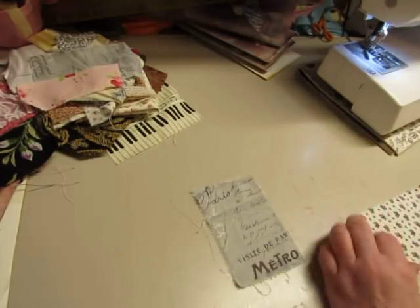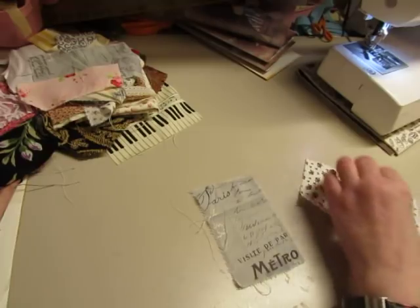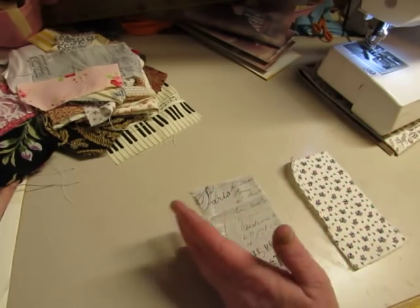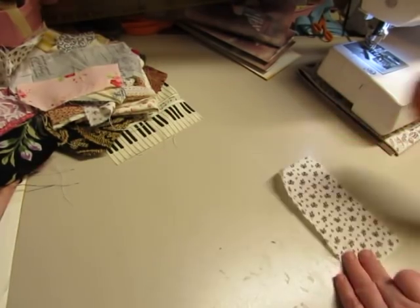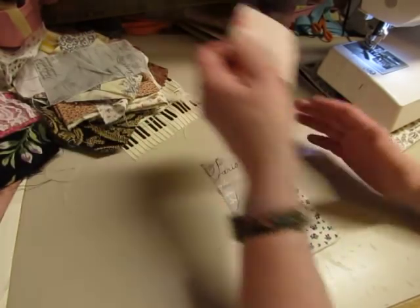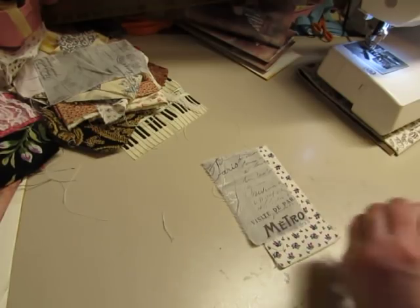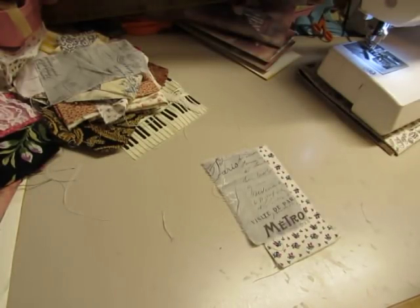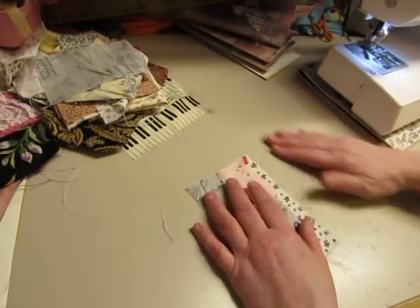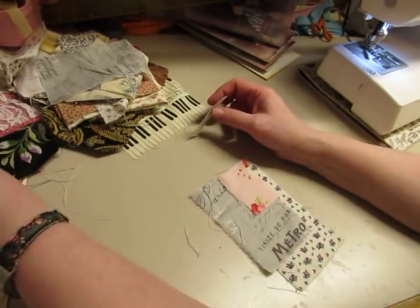Quite a while went by and having invested my money and my husband's shirts, I wanted to be informed of progress. I messaged her and said no pressure, I just want to know progress. She said they were coming along very well and she was hoping to send them the next week — I would have them for Christmas and I was so thrilled. Then I kept watching to see if they were sent, and no, they weren't sent.